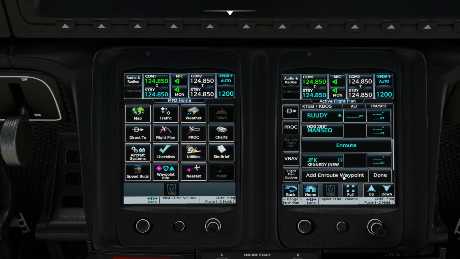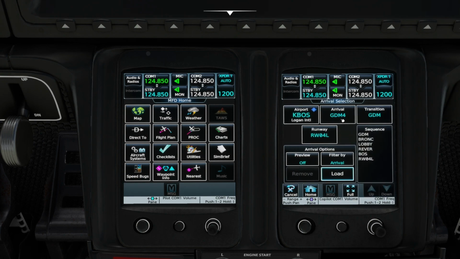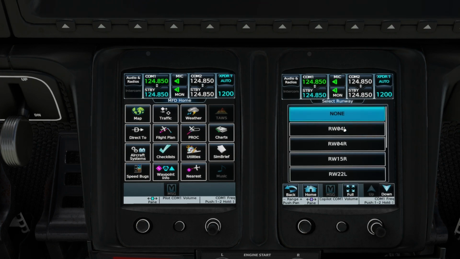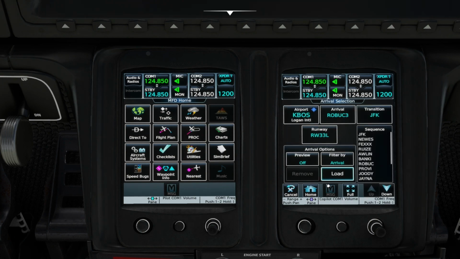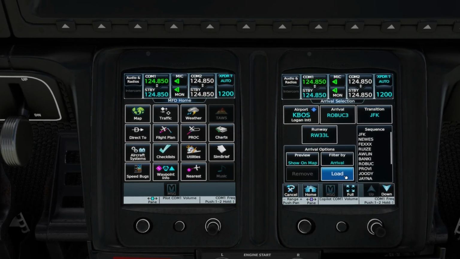We will fly our own heading, or if we do have ATC, they're going to come online and give us vectors. So from here, we're going to go to the procedure. We've already got our departure. We're now going to call up our arrival. We are looking for the Roebuck 3 from JFK, and we are looking to go into 33 left today. So same thing, you could throw it on the preview, on the map, and then you will see from JFK all the way into the Roebuck, and we are looking from Bebog to get to runway 33 left. So that does look correct to us. So we're going to come back down and load that in.